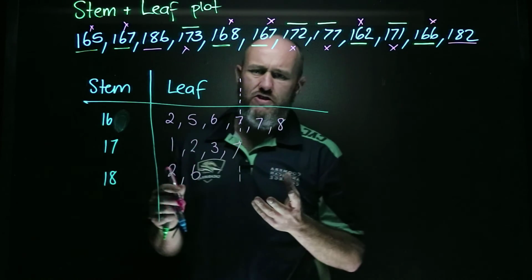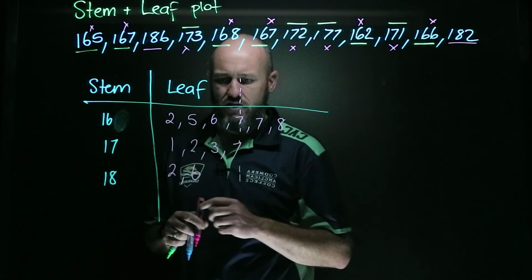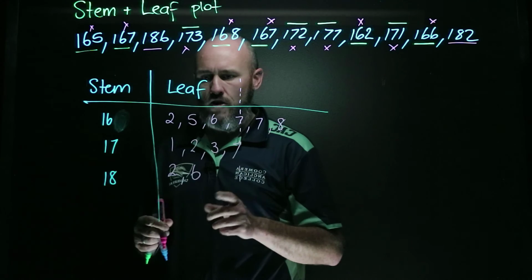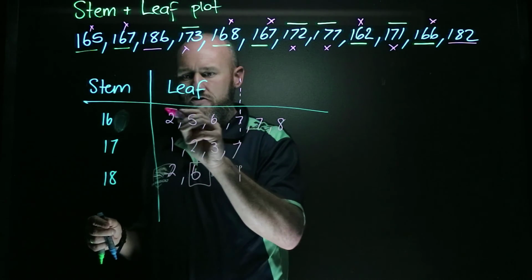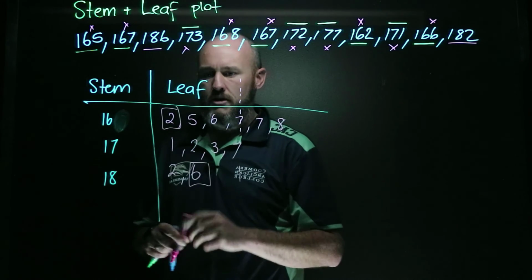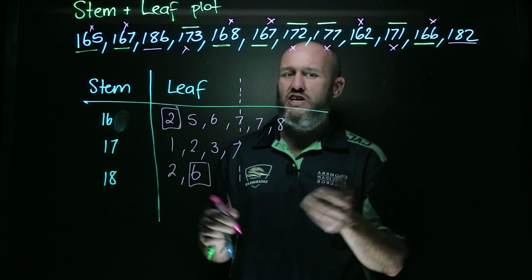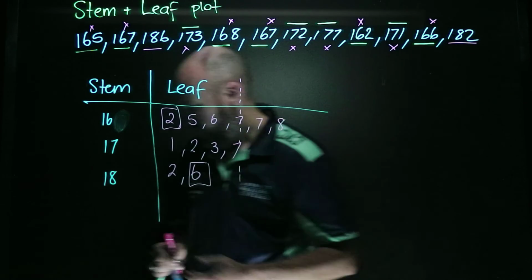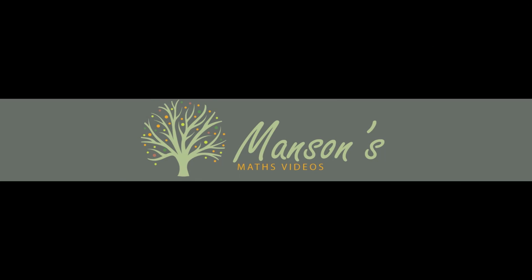I've used this to measure the shape and consider the shape. I could find medians, modes, etc. I could even find the range of this data. 186 is my upper value, 162 is my lower value, so I subtract those, I get a range of 24. So there's sketching a stem and leaf plot. Well, I hope that was a helpful video. As you can see, stem and leaf plots are really handy for representing data without losing any of the information given.